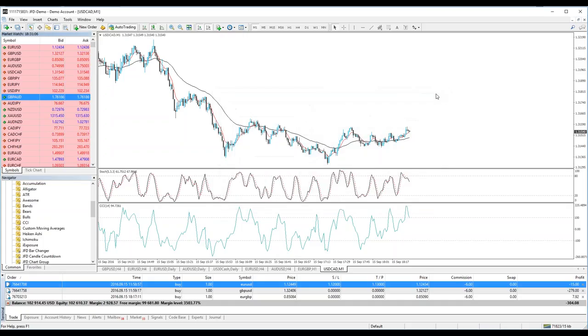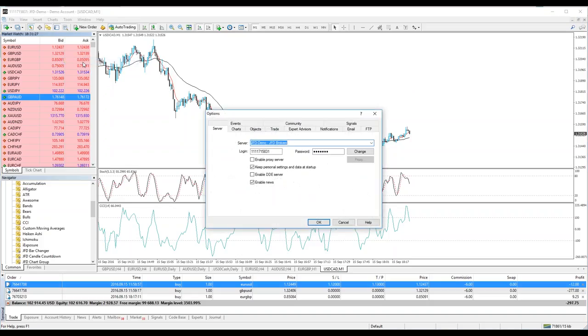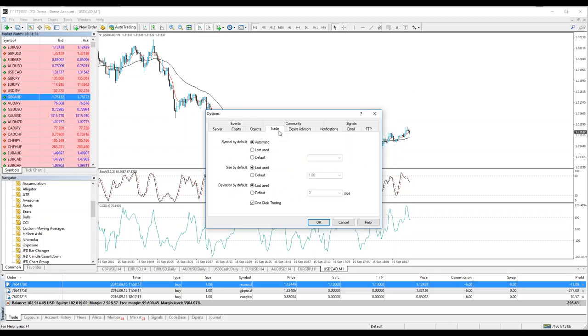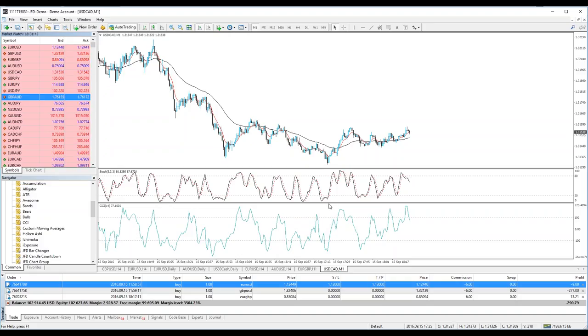Let's see how you trade from the charts. To facilitate and improve your trading experience, the MT4 platform offers the possibility to place and modify new market orders directly on the chart by using only one click. The function can be activated using the main menu by selecting Tools and then Options. In the Options window, in the tab Trade, you need to tick the box One Click Trading, then OK. If this box is not ticked, the tool will be active, but the confirmation window will open each time before performing the action directly on the chart.